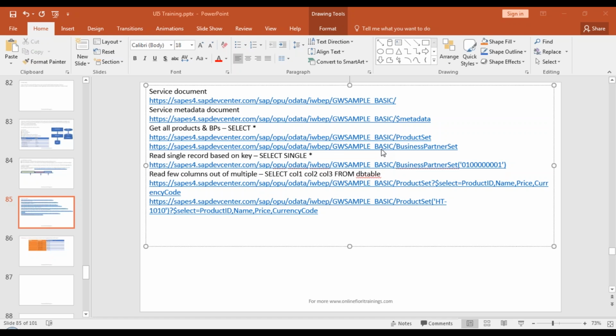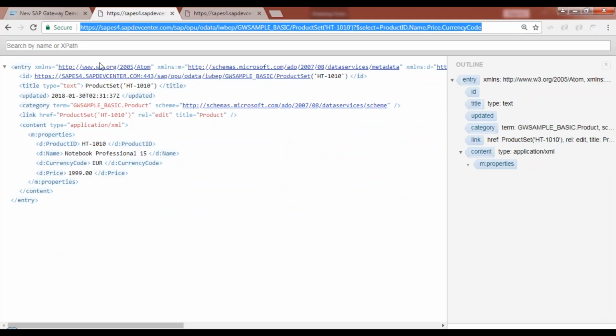Okay. When we create a project, how do we find the entity set from the entity type? That's something we will see when we create a project. In SEGW I will show you creating an OData project. At that time you will understand how you create it.